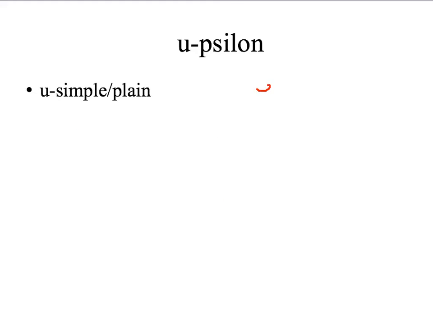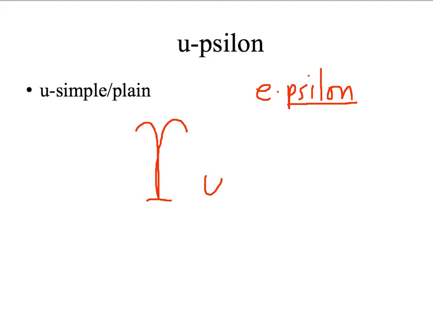Back when we learned the letter epsilon, we said that the psilon part of the word is the Greek word that means short or simple. Same thing happens here with the upsilon. It just means the simple or plain U sound. Upsilon, as a capital letter in Greek, looks almost like a fountain. As a lowercase letter, it looks more familiar, basically like our U. It is transliterated into English often by means of Y, but also U.